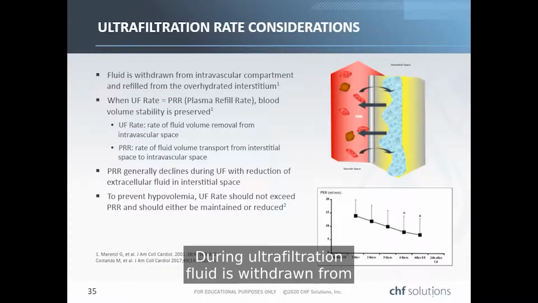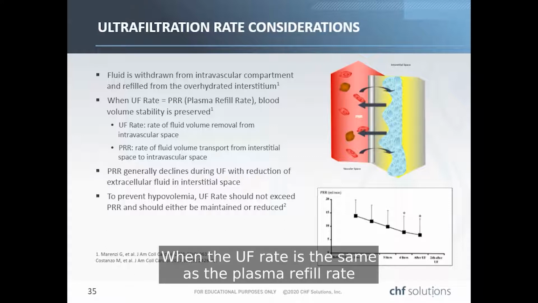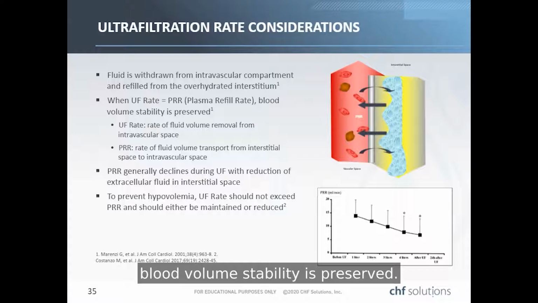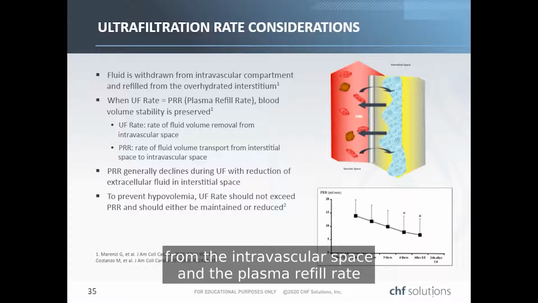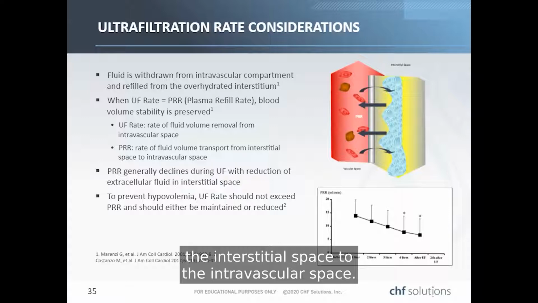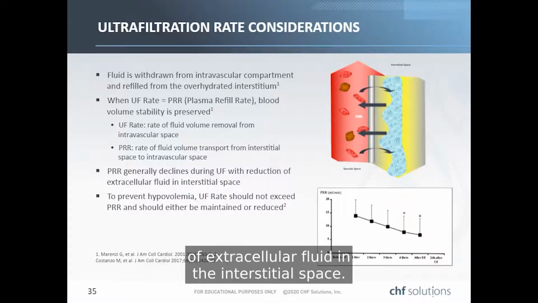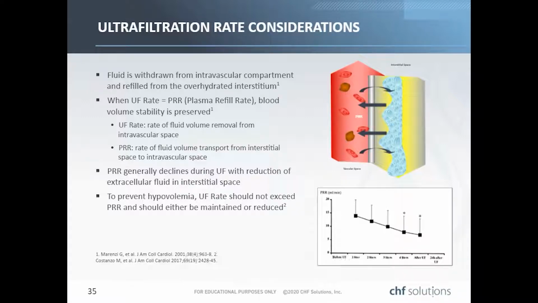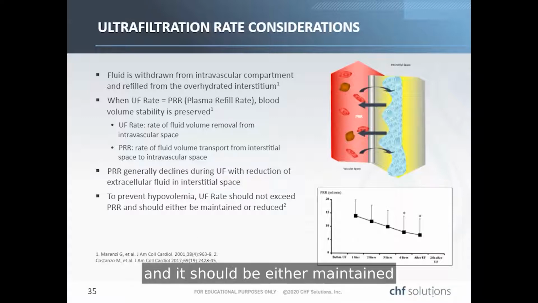During ultrafiltration, fluid is withdrawn from the intravascular compartment and refilled from the overhydrated interstitium. When the UF rate is the same as the plasma refill rate, blood volume stability is preserved, the UF rate being the rate of fluid removed from the intravascular space, and the plasma refill rate being the rate of fluid transported from the interstitial space to the intravascular space. The plasma refill rate generally declines during ultrafiltration with the reduction of extracellular fluid in the interstitial space. So in order to prevent hypovolemia, the UF rate should not exceed the plasma refill rate, and it should be either maintained or reduced throughout therapy.